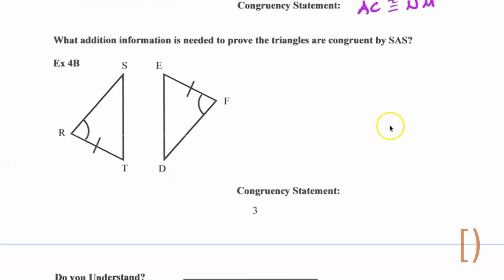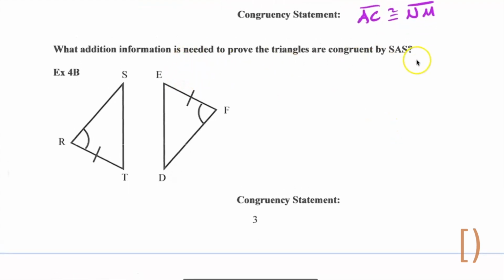And then the last one here, if we want to show that this is congruent through side, angle, side, what is missing? So we have a side, and we have an angle. So we're missing another side, but the trick is, what side is it? Is it ED with ST, or is it FD with RS? Now remember, the way we do this with side, angle, side, it has to be the angle in between. So this has to be the in-between angle. So it has to be side FD, which will go with side RS. So the statement should be AD is congruent... Now again, order matters. So we're starting with A, which is by the angle, so it'll be RS. And that's the lesson.